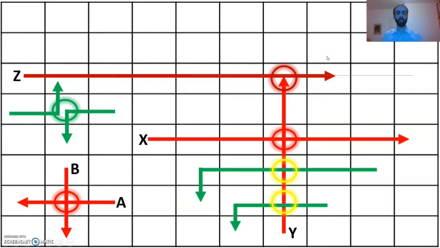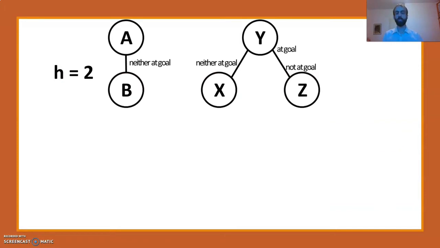Now I need to tell you a bit about heuristics for CBS. The basic heuristic we have for CBS is the size of the minimum vertex cover of the cardinal conflict graph. This is the cardinal conflict graph for the same set of agents as before. Each agent that has a cardinal conflict has a vertex, and vertices have an edge between them if they have a cardinal conflict between them. So the size of the minimum vertex cover for this set of agents is 2, because we have to choose either A or B and agent Y.